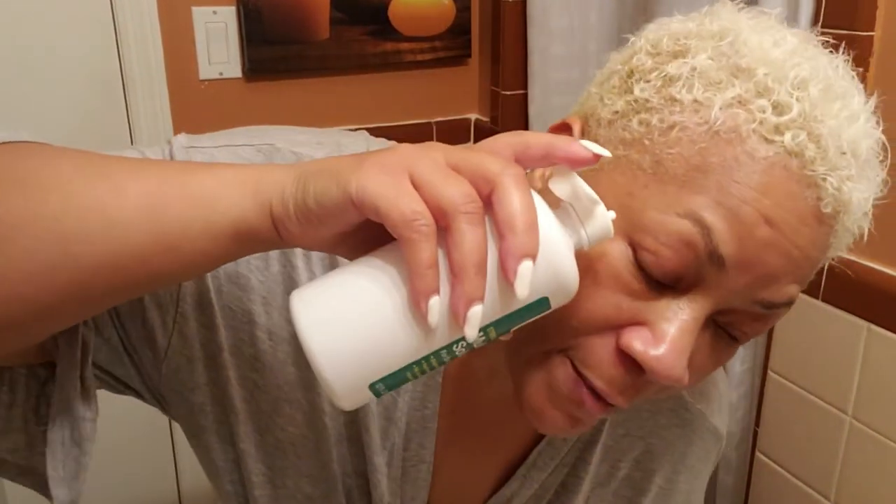So I did wash my face a little bit here. I'm getting ready to hop in the shower, but I want to go ahead and do this as well. So all I do is just take the little bottle here. I open it up and there's a little nozzle there. I don't touch my face with it or anything. I just pretty much pour it into my eyes. So I'm going to try to zoom in down to where you can actually see me do it, because I'll be leaning down like so. So here I go.